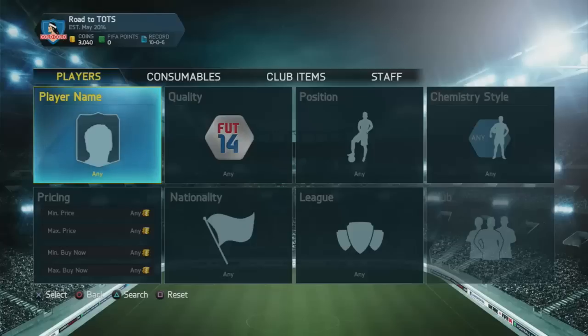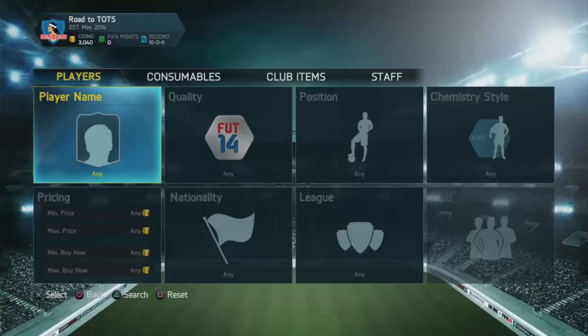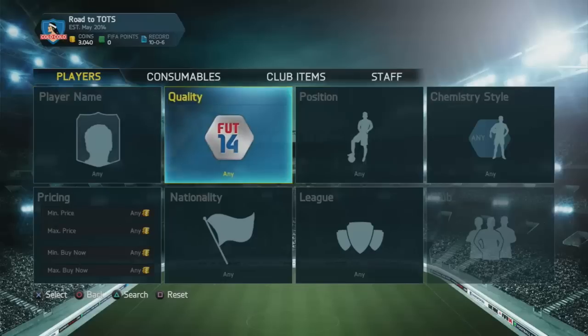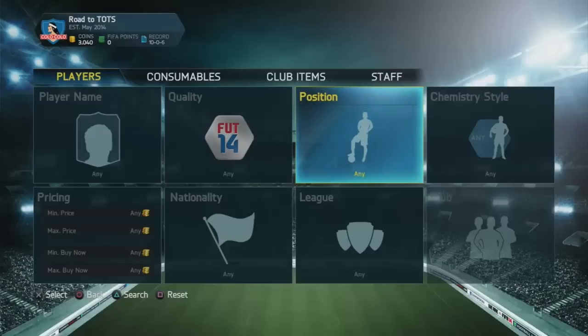Let's get straight into this video. My method for the first episode is a converting method. I don't have too many coins right now because I've bought a lot of players for my training account — currently building a Team of the Season squad. I'll sell those players soon. The method I'm showing today is a striker-to-CDM or CDM-to-striker converting method.